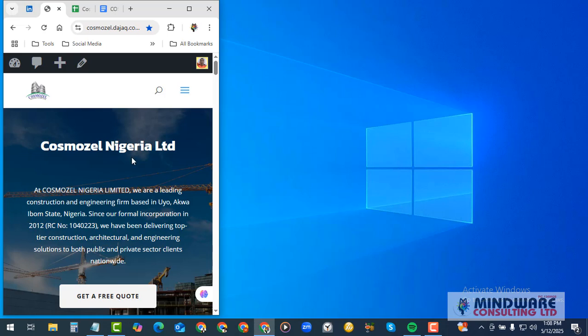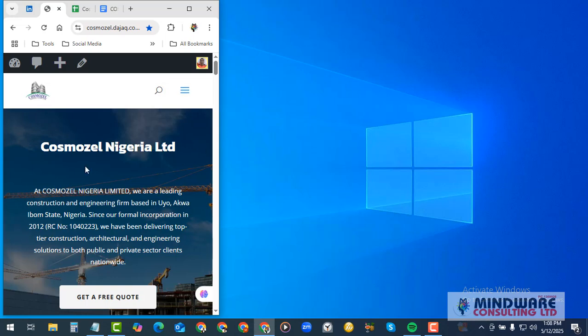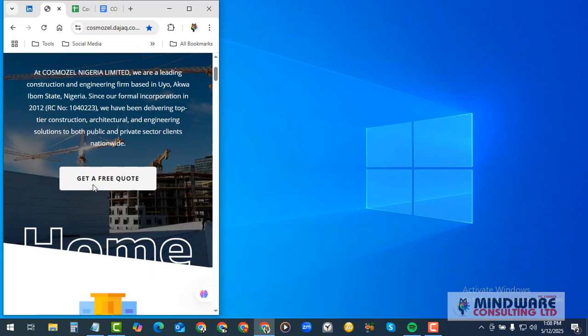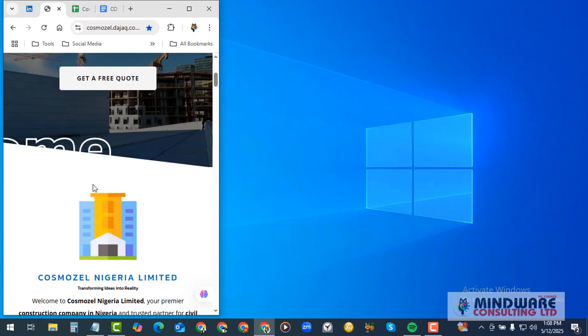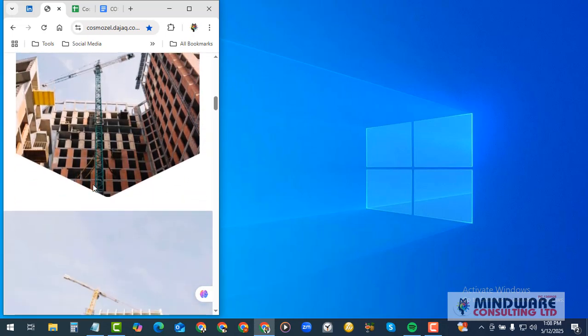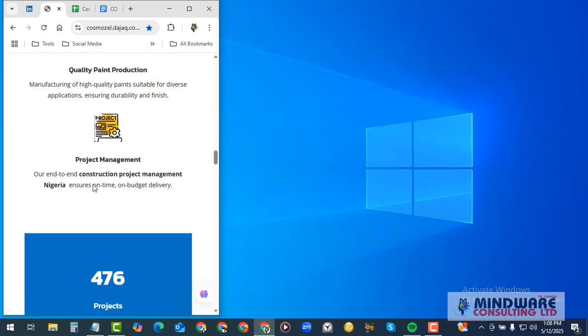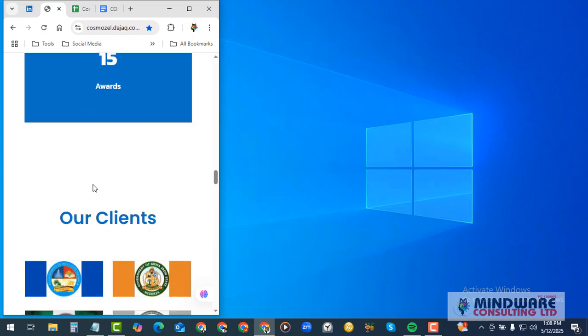It didn't just scatter. You can see these words now. When they were on the desktop view, look at it, it's very big and bold. But now I go to mobile view, see the way it just quickly readjusted and resized itself. This is what we call mobile responsiveness. Everything just readjusted and arranged itself very nicely and neatly. So this is the mobile view. You can see they just align themselves one after the other.